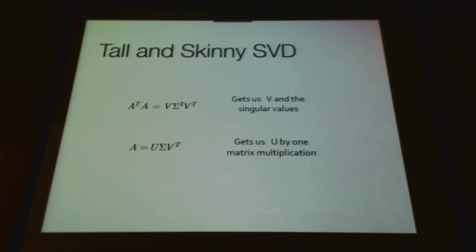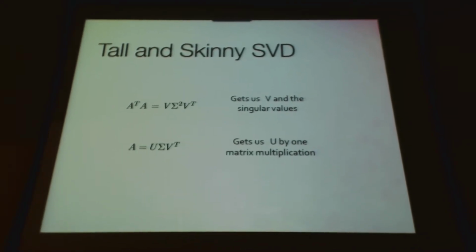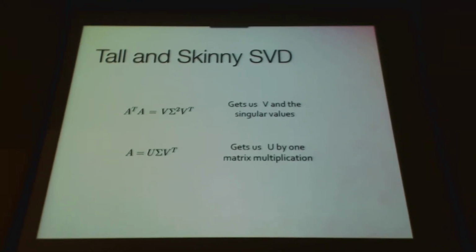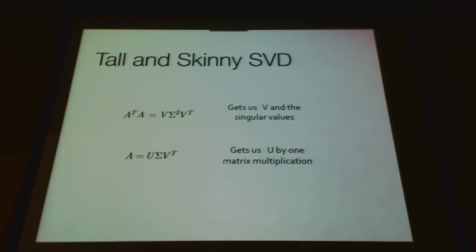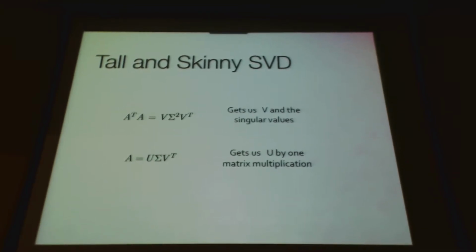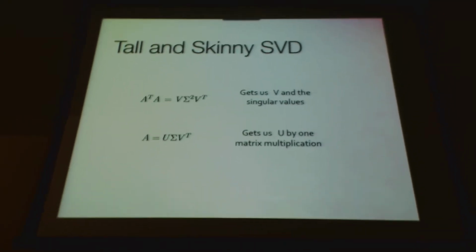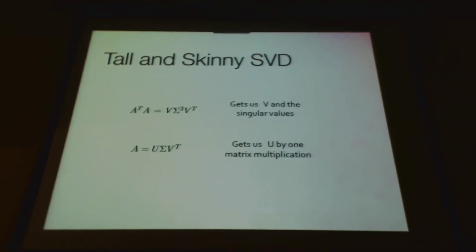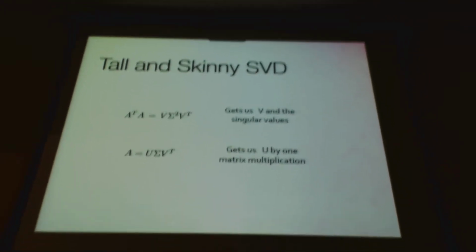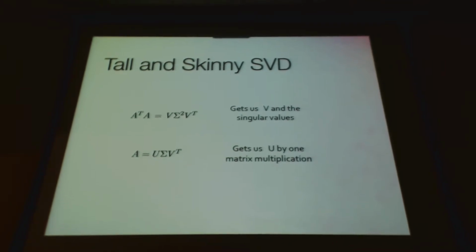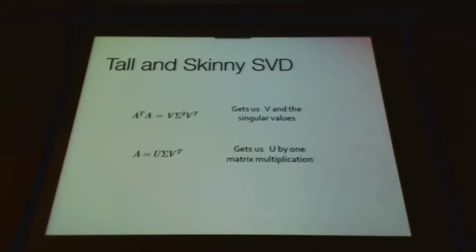U is still missing, and U is actually quite large, because the dimensions of U are n by k. It's trillion by k. It's still a lot. You can't do that on a single machine. You can store V on a single machine, because V is n by k and sigma is k by k. These are both small, assuming k is small. Like if you're asking for 50 singular vectors, it's fine to have these in memory on a single machine, because remember, we're calling this the skinny case. U is not okay. You have to distribute this.